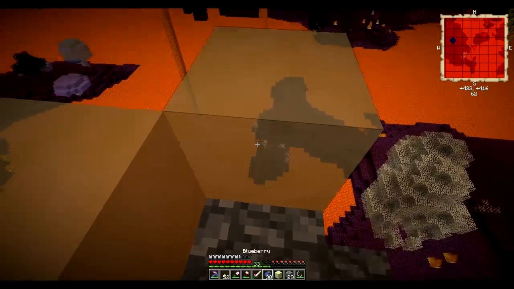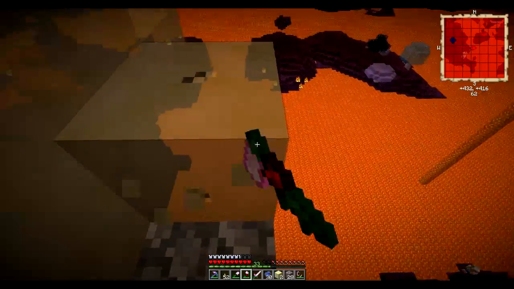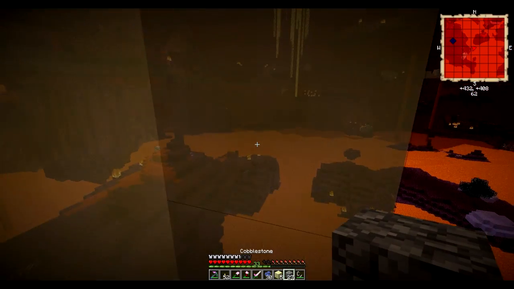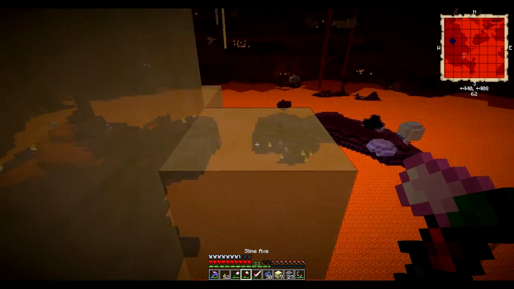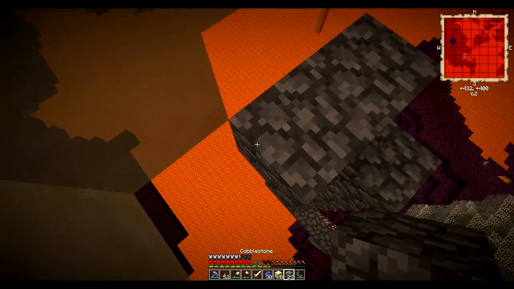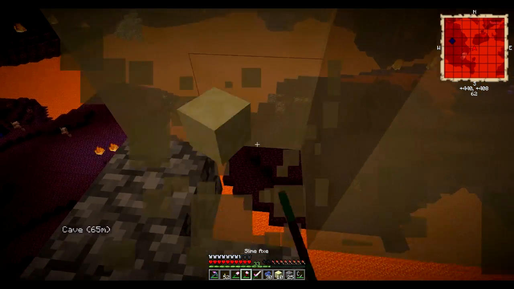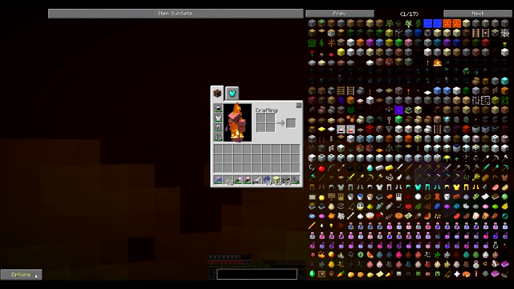Oh, you can actually walk in that. Oh, that's cool. Maybe useful. Oh, Jesus Christ, those things are big. Yeah, these are about the same as the Aether mod clouds. I mean, you can walk in them. Just kind of annoying. Holy shit!